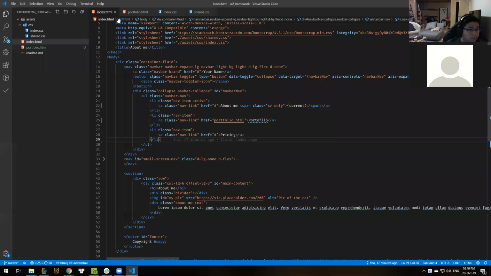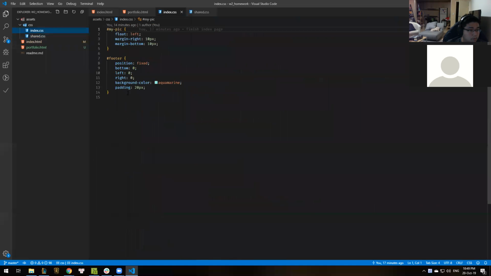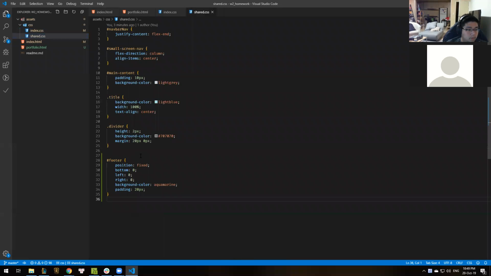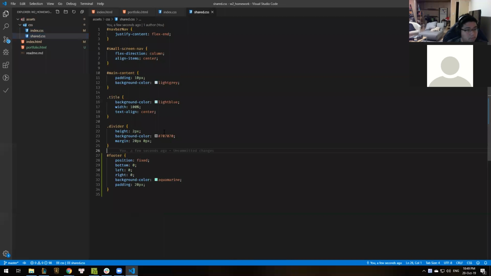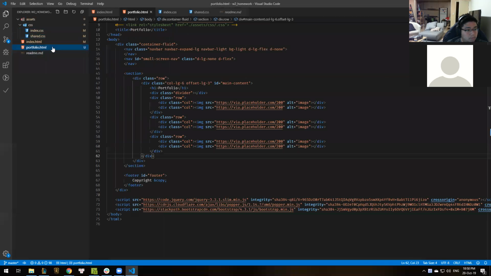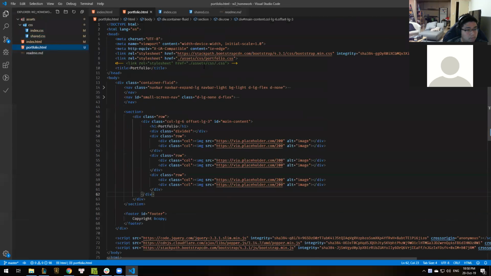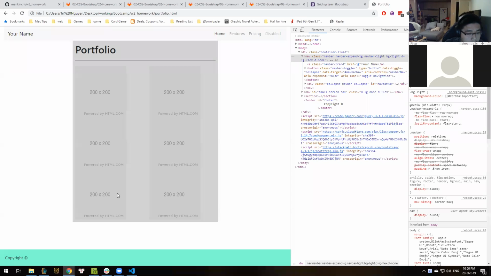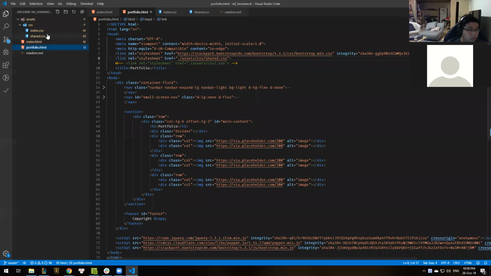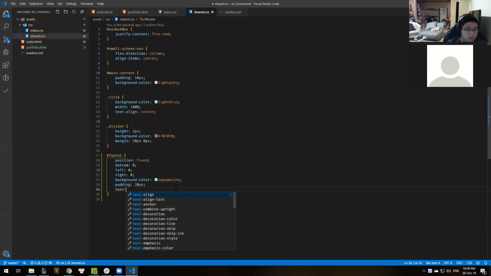No, I need the footer. Oh, I haven't got a share. But there you go. But that thing is on the left hand side. Text align.